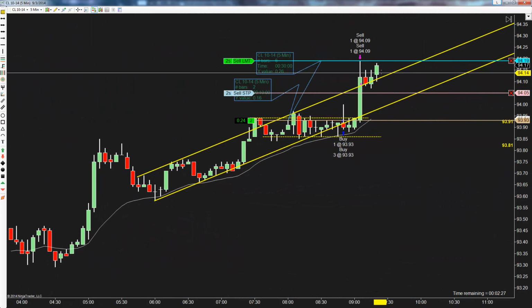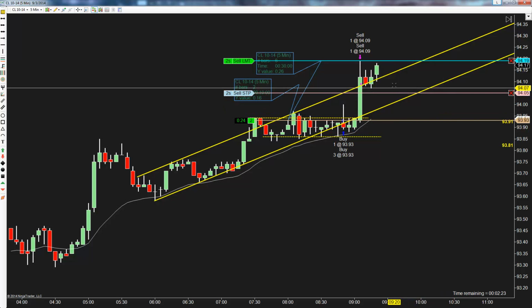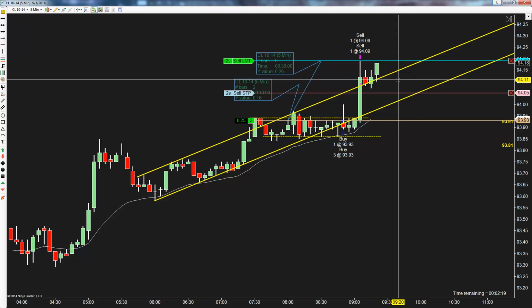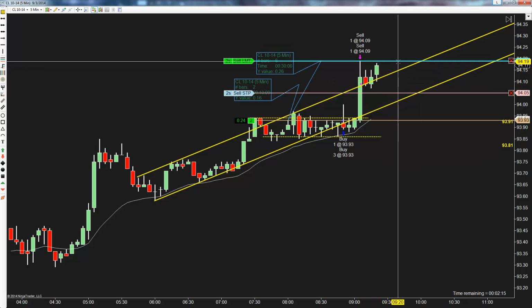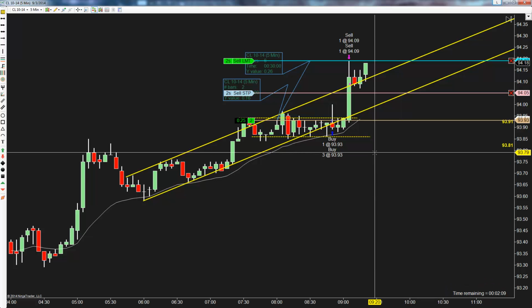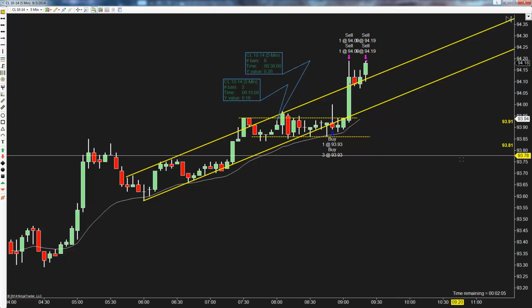All right, we're one tick away from our target here. I don't want to see this reverse, so I have my stop locked in at 94.05. If I see this candle end red especially, then I'll be looking to close it ahead of time. But we're coming back into that area. We're at 18. We only need one more tick, maybe two more ticks, to get us filled for sure before we can start seeing this final profit target taken out at 26. Beautiful. There we go. Just got it filled right there at 19s.